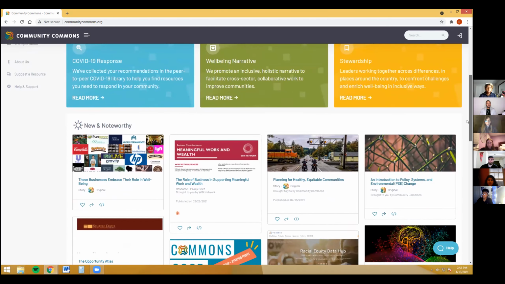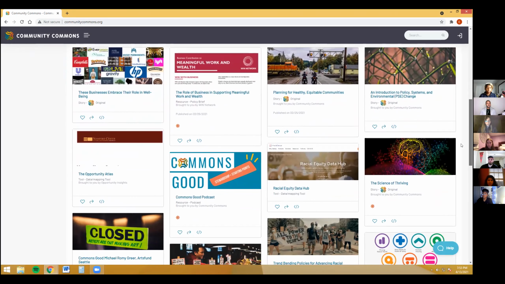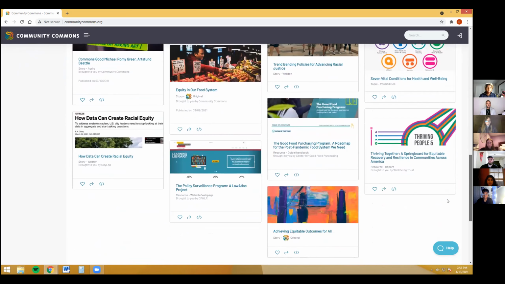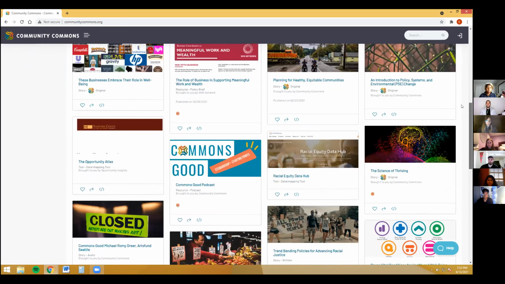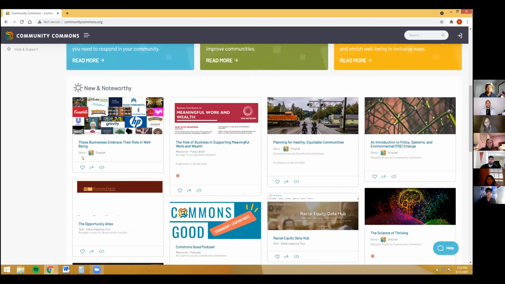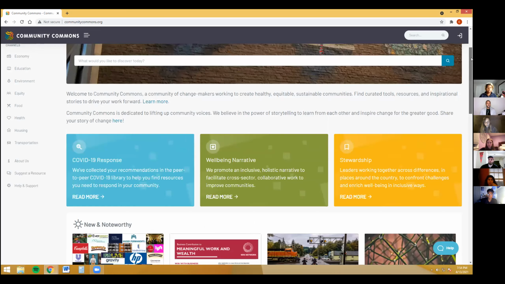So the main thing that we found that this website is helpful for in terms of planning efforts is that it can provide community leaders with information and tools to help them address issues. And we've noticed that overall, compared to the last two resources that we just saw, this website is more qualitative data heavy. So it's very much about telling a story, a narrative, about a specific topic or issue in a community. It's very general, but it gives you lots of background information, and anything that's related, it'll link you to that information as well.